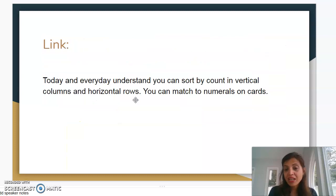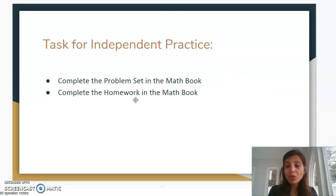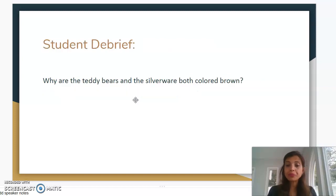Okay? So today and every day, understand, boys and girls, you can sort by count in vertical columns and horizontal rows. And that's exactly what we did. You can also match the numerals. Match numerals on cards, right? Amazing work. You're going to complete your problem set in the math book. You're going to complete the homework in the math book.